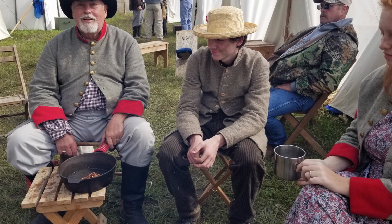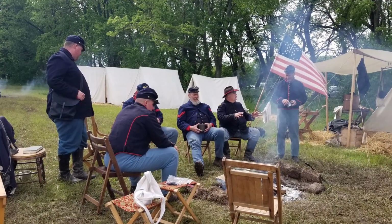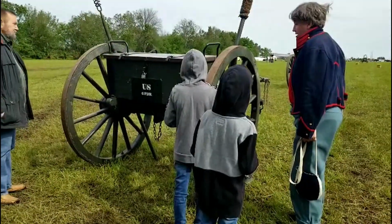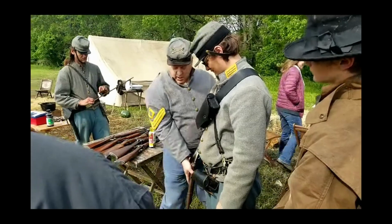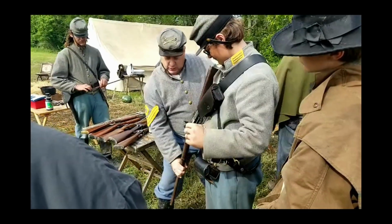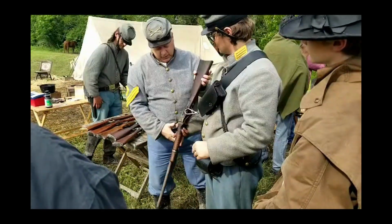If you've never had the privilege of spending time with a group of reenactors during camp time, you really are missing out. Everybody was informative and made for great conversation. They also made it a top priority to recruit my boys so that they might become reenactors someday as well. And then there's a slot, a carbine ring that it goes into on the saddle. It carries right there. So that's basically how you're carrying your carbine.